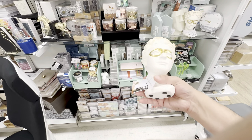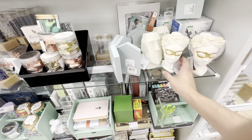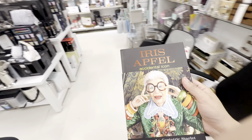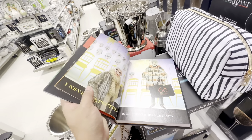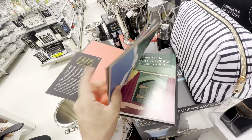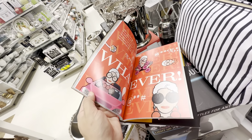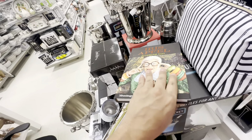This is cute to serve ice cream in, or a little Caesar salad. How much are they? 9.99 — yeah, I would literally serve ice cream or something in there. Oh look, it's Iris Apfel — Accidental Icon! I love her, she's an icon. This woman lives in New York and dresses really extravagantly. Look at that — her Birkin bag. It's actually little cute pictures, kind of a geriatric starlet book, and it's twenty dollars.